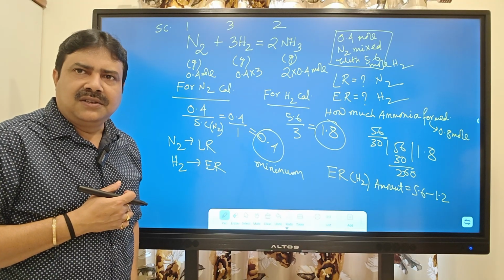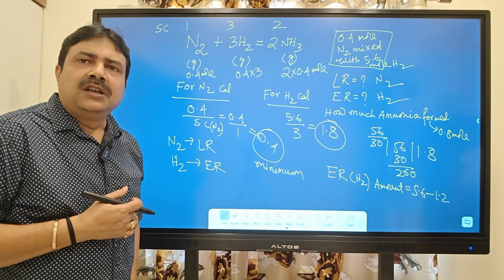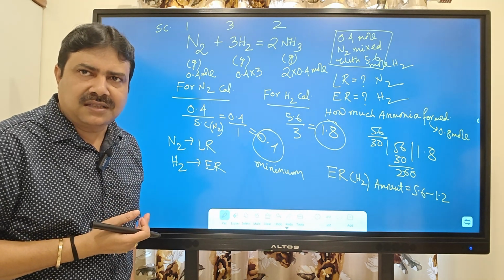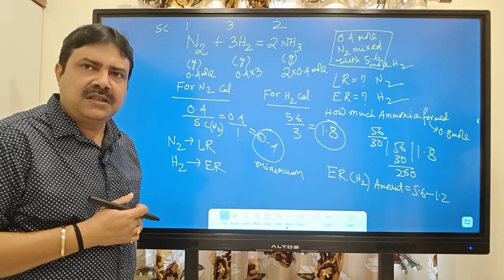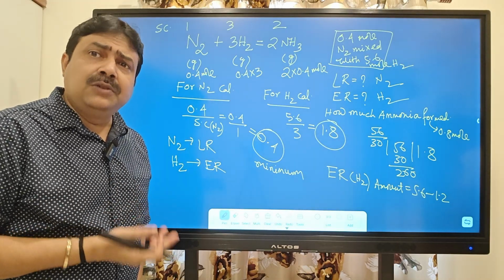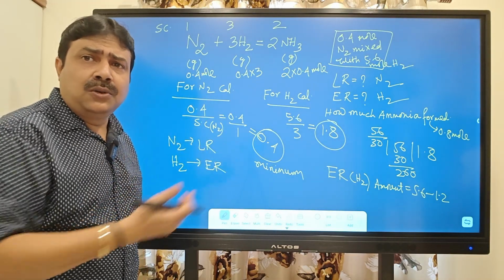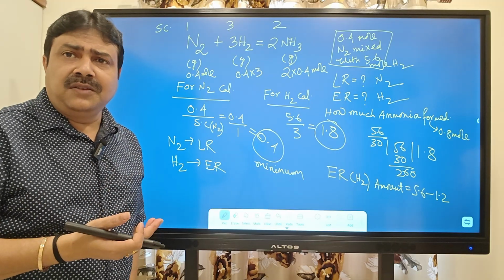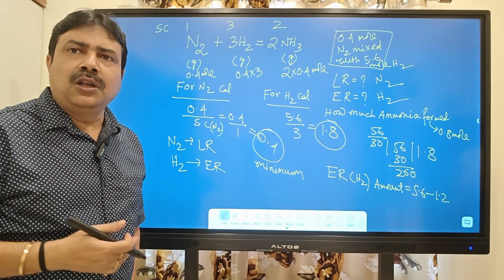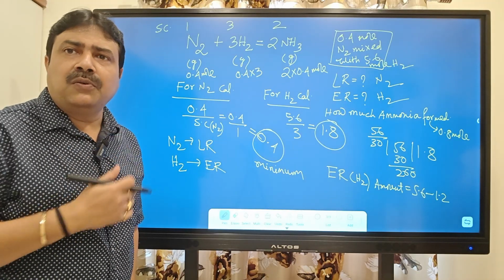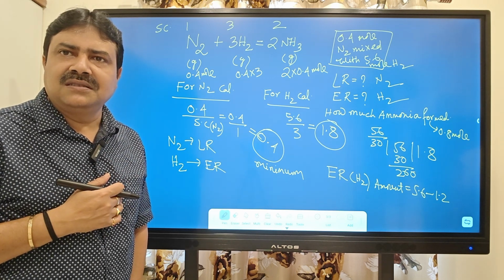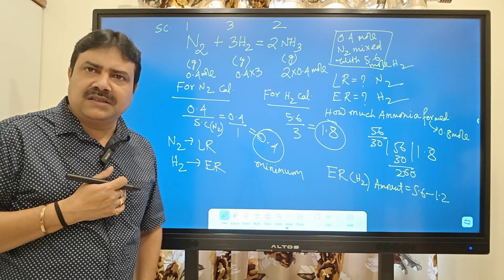Yes or no? Clear or not? So now we understood how to designate which is the limiting reagent when more than one reagent is there, and it's a very important concept. You need to write down the balanced chemical equation. In the problem, if they give mass, you can calculate the moles by dividing the given weight by molar mass. In case of an atom, atomic weight. In case of a molecule, molar mass means molecular weight in gram. In case of an ionic compound, formula unit mass is the molar mass. You know all those points, we already discussed.